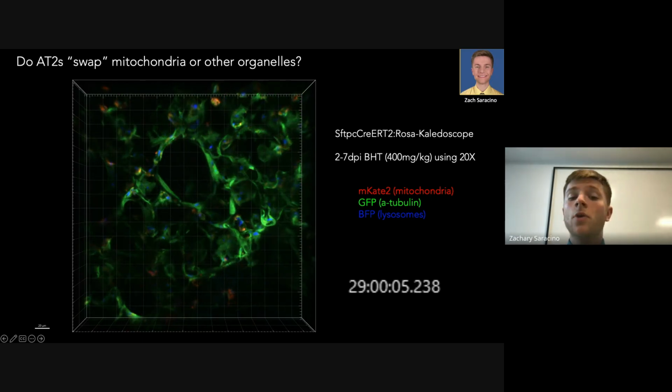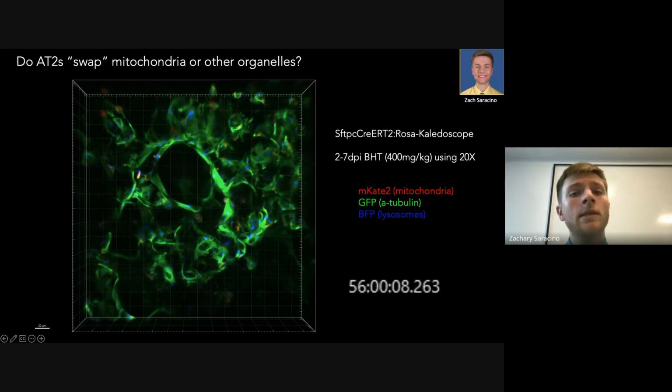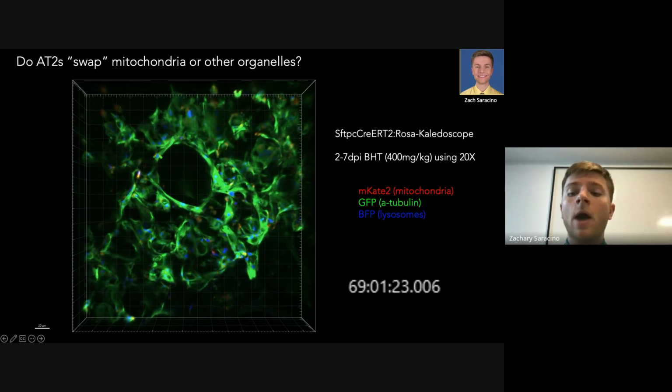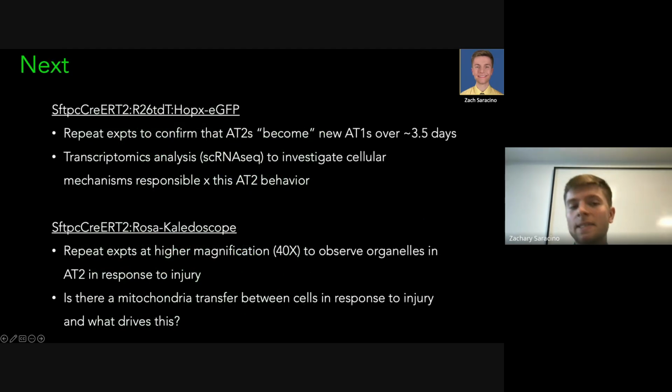So a few things I wanted to make note of here is that at the beginning, you see a high level of MK2 expression in the AT2 cells, maybe because there is a great amount of mitochondrial stress on the AT2 cells to produce ATP for replication, for movement, for differentiation, et cetera. And then over here, you can see this great extension of alpha tubulin in AT2 cells, which enables movement and attachment to other differentiating AT2 cells and might, who knows, enable transfer of mitochondria via the actin cytoskeleton, for example.